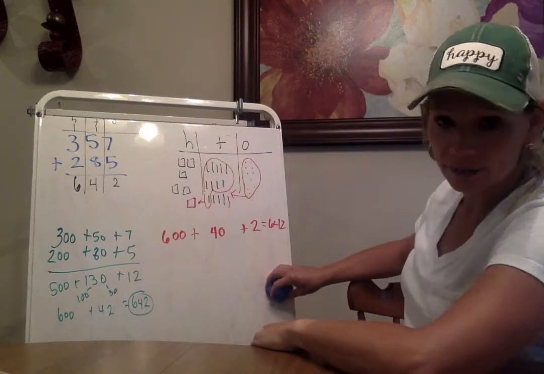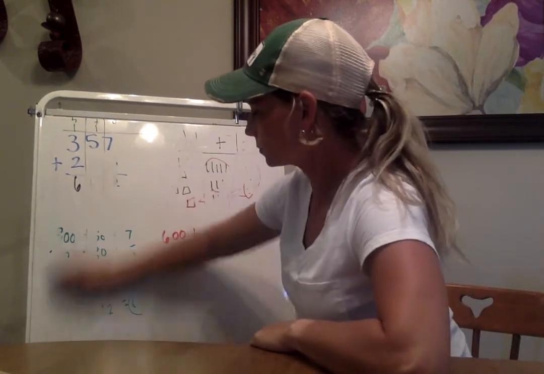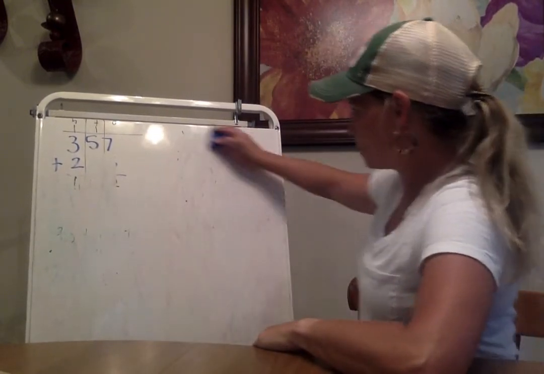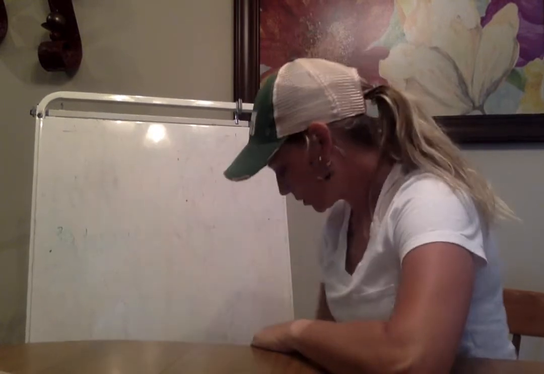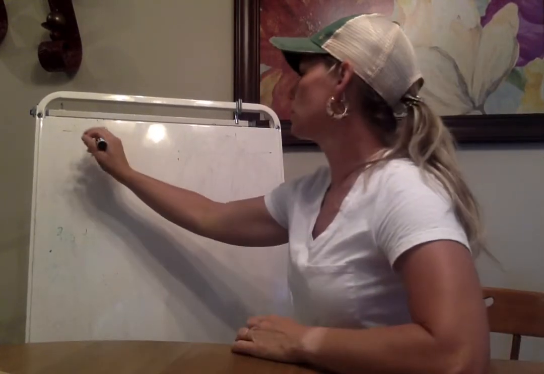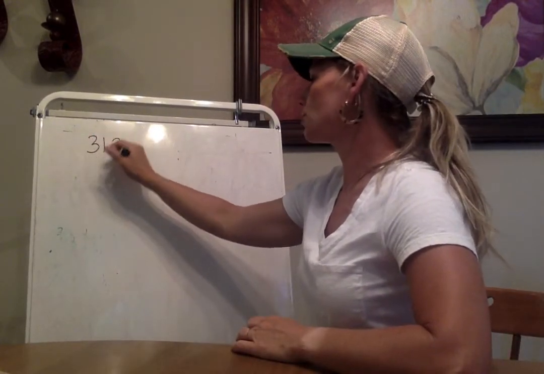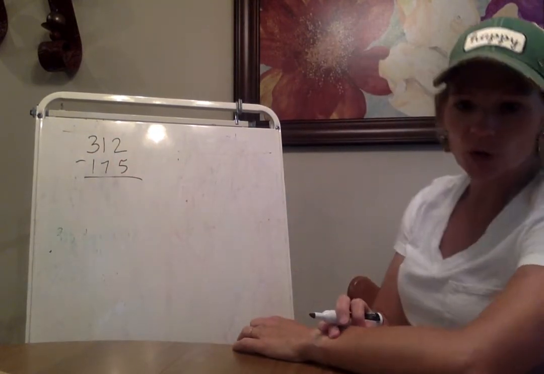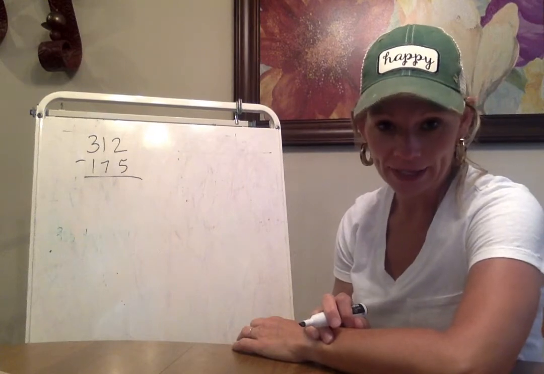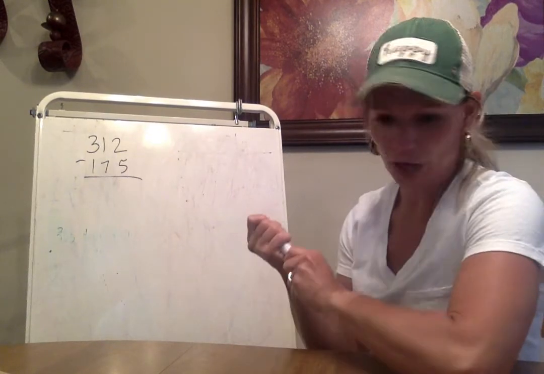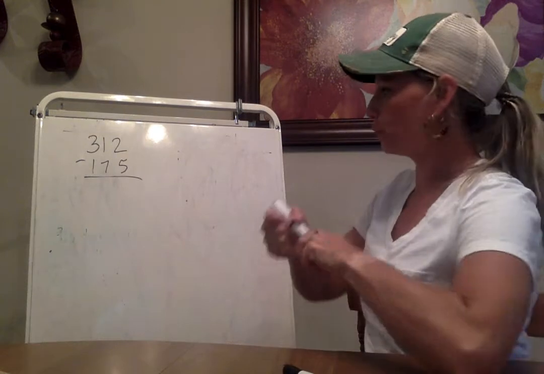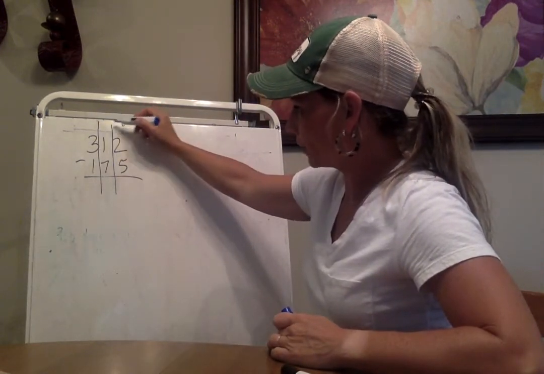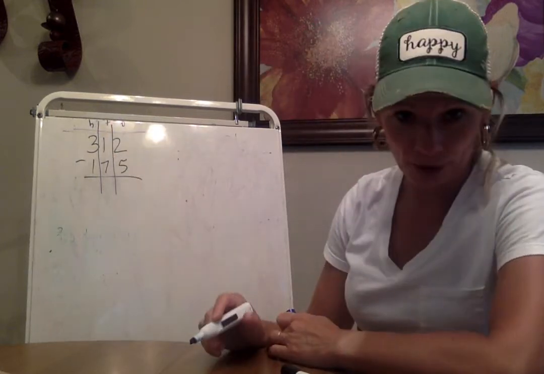Let's look at some subtraction. When we subtract, a lot of things look the same, but there's some differences. So let's start with 312 minus 175, right? So starting with the algorithm, again, it's a little bit more challenging, right? Subtraction always feels a little bit more uncomfortable, but we can break up our parts here, our place value chart, and I'm always going to start where?